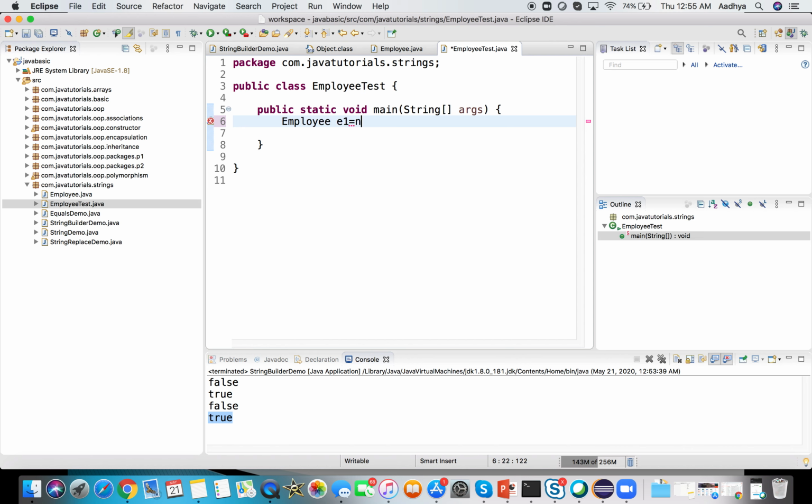Employee e1 is equal to new Employee. I'm going to use the overloaded constructor. So it's going to have employee ID 100, employee name, let's say John, and what else? The parameter is address. Address I will keep as Texas.